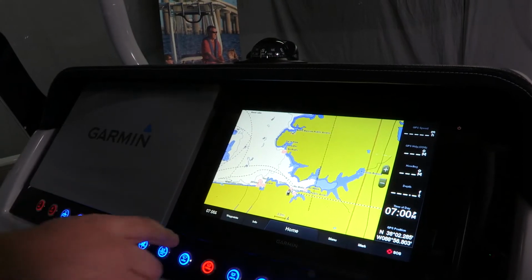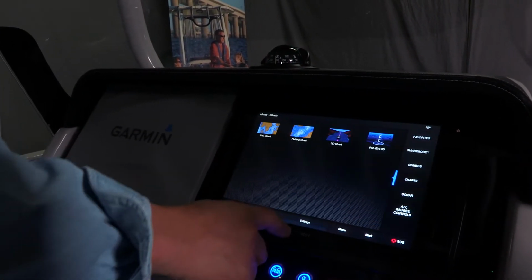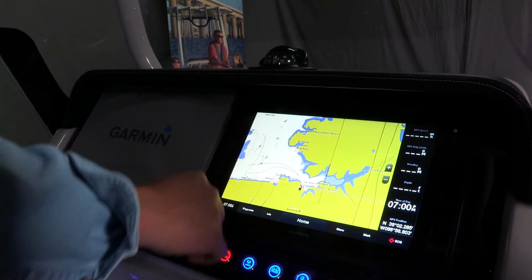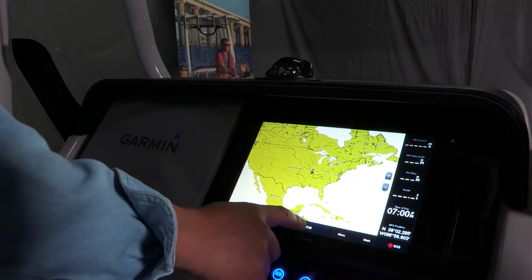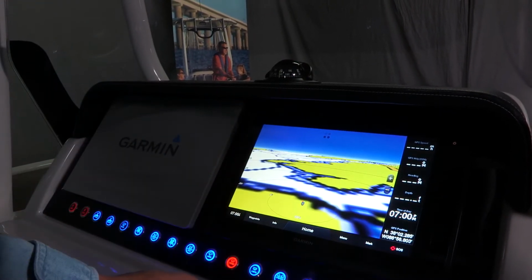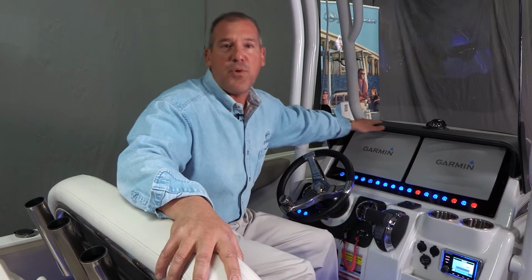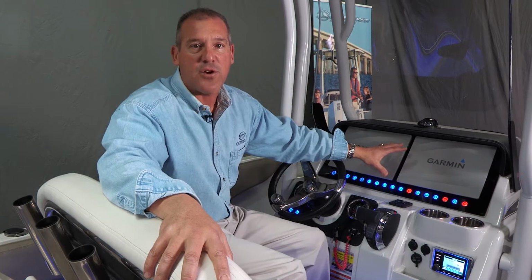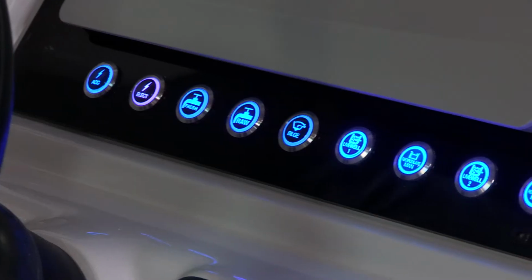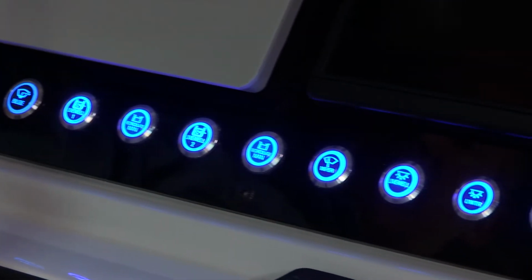The 220 Finseeker comes standard with twin 7-inch Garmin displays. They're preloaded with the LakeVü chips for freshwater and also the BlueChart for saltwater. You can option up to larger screens if you like, and the one I'm sitting at happens to have twin 12-inch touchscreens on it. It's got a hand-stitched brow over the dash. All the electronics are mounted on a black acrylic platform landing. You have complete stainless steel push button access to all your electronics.